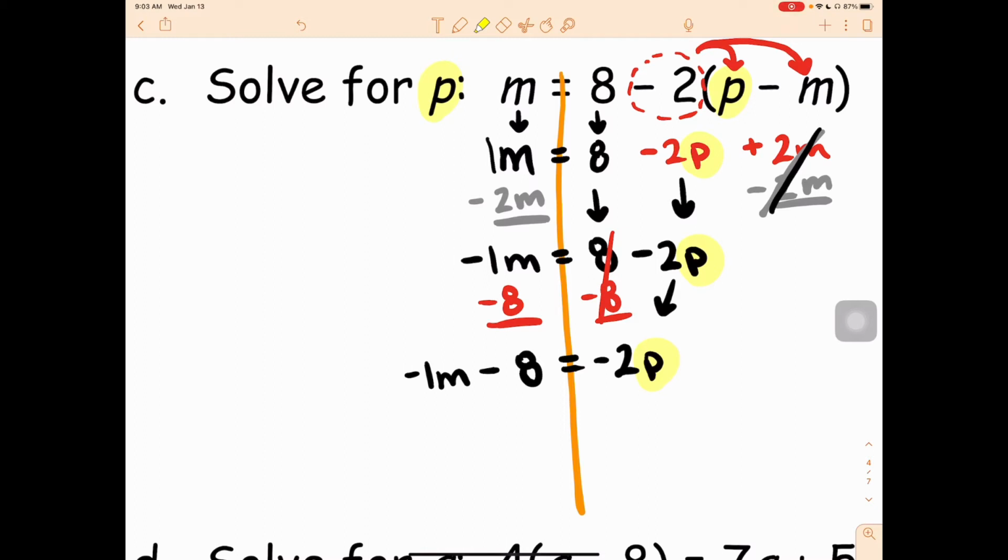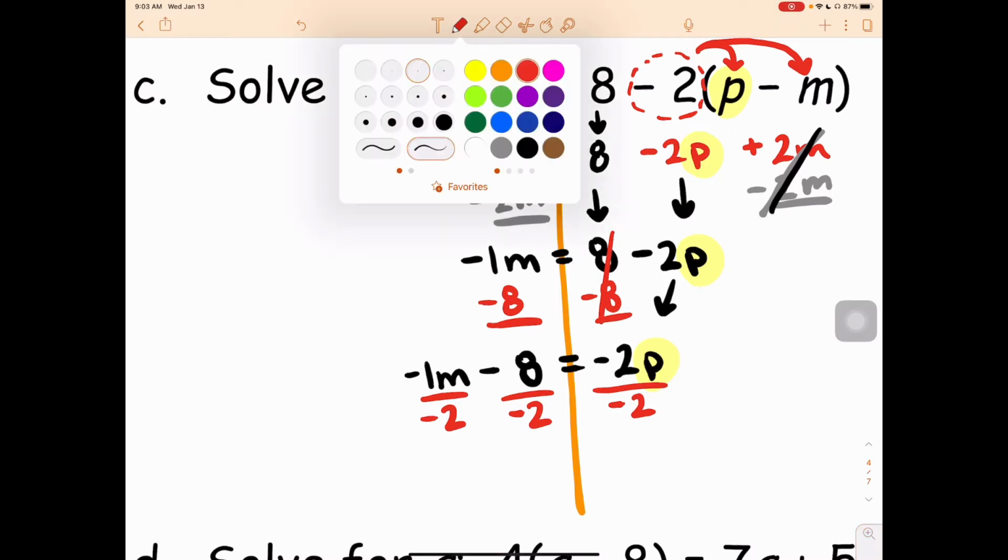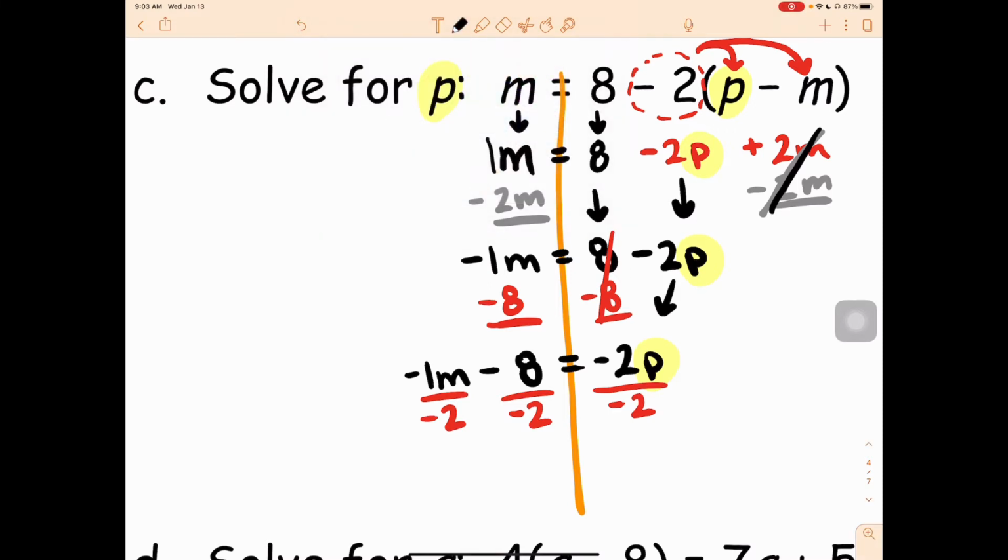All right, so now what we can do is divide both sides by the -2. All right, -1 over -2. That would be 1/2, or you can even write 0.5. Either one is fine. I think some of you like to put it as a decimal, and that's fine. This is a nice decimal because 1/2 is exactly equal, like perfectly equal to 0.5.